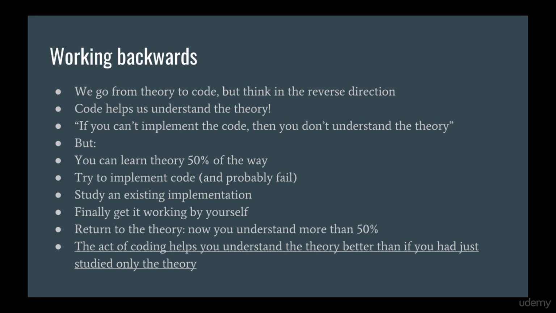So if you can learn the theory 50% of the way, try to implement the code, look at an existing implementation, and then finally get it working, then you can be guaranteed that you now know more than just 50% of the theory. The act of coding helped you understand more of the theory than if you had just learned the theory by itself.